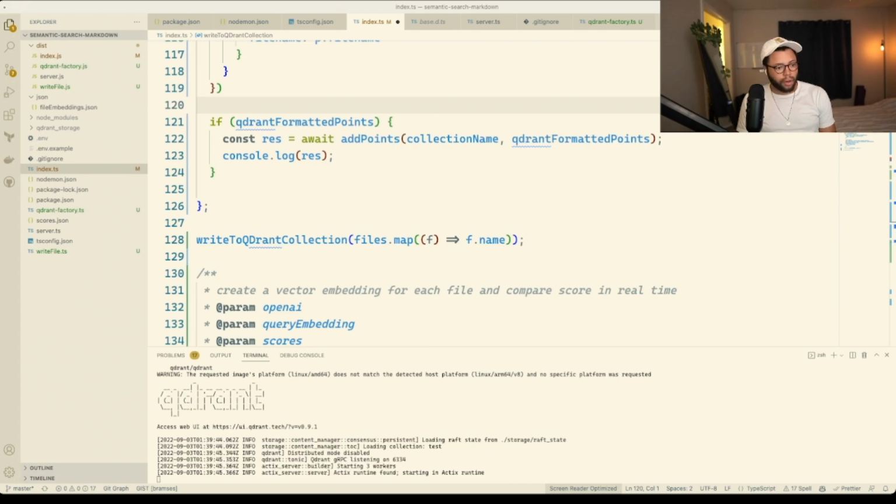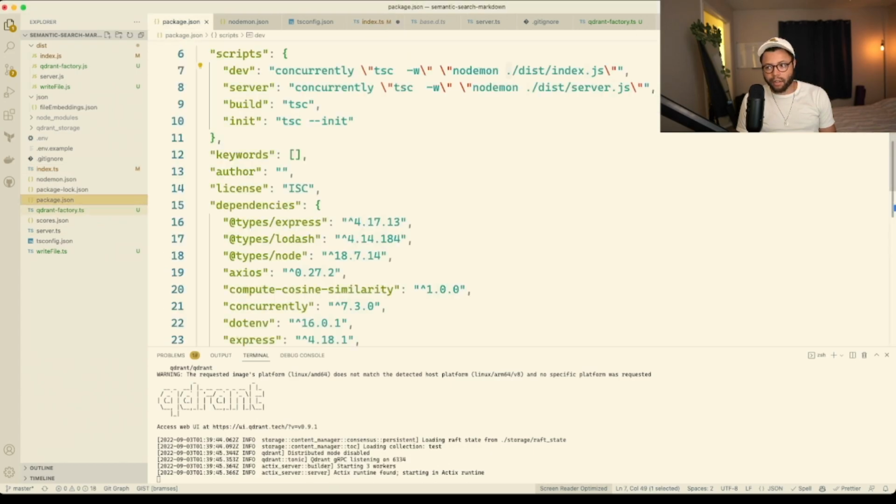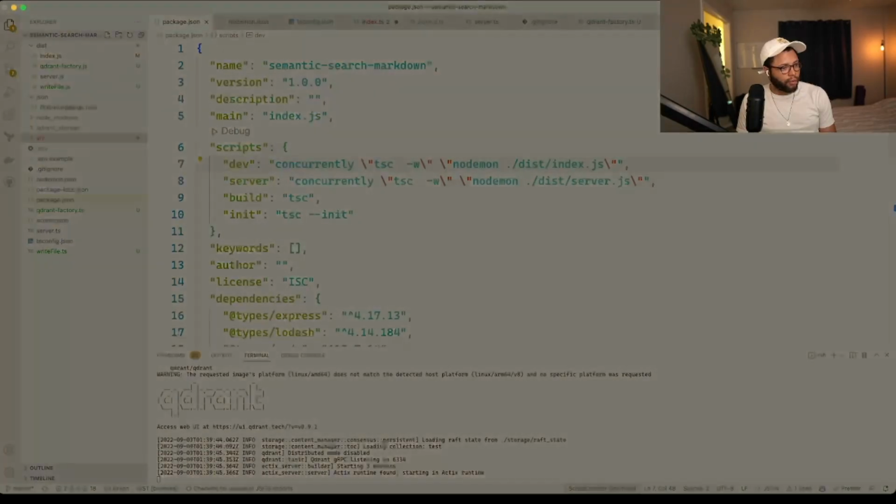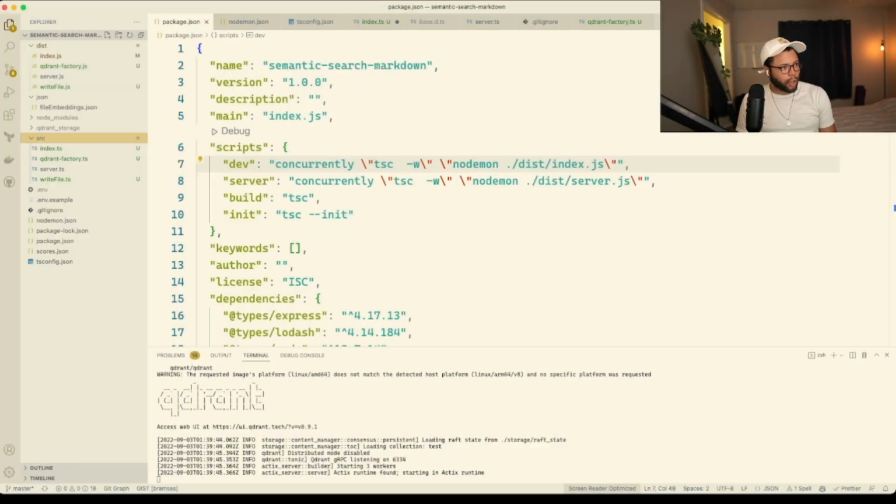Okay, so nodemon I want to change in my package.json file, because I have concurrently running, and then this should just be watching this dist index.js file, is what I thought it was doing, but maybe that's not the case. So I think what I'm going to do is take all of these TS files and move them into a source folder, and then this source folder will be where I do all of my work. Update. That's fine. Okay, great.